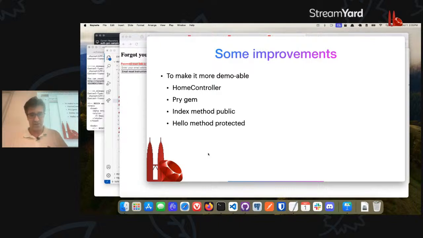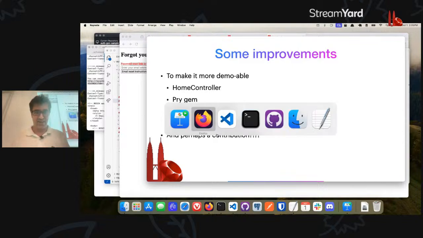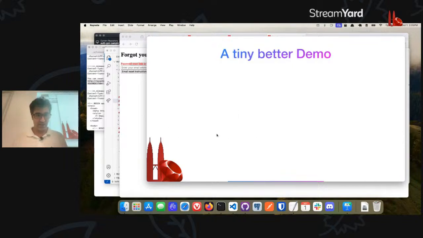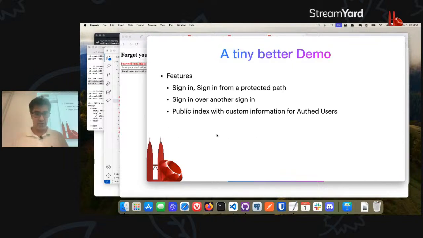I love my Pry. So I created a home controller with these two methods, a public index and a hello method. So we can test a few more things, and perhaps there is a contribution that we can make to Rails. All right, so let's see. Okay, so now let's look at these other.